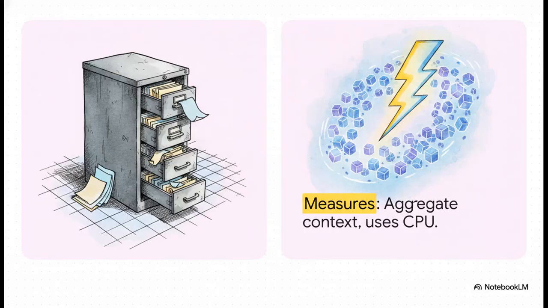So when do you use those RAM-heavy columns versus the CPU-heavy measures? Well, calculated columns evaluate row by row, and they are physically stored in your model, which eats up RAM and inflates your file size. You really only want to use them when you need a static value for a slicer or an axis. Measures, on the other hand, don't store values. They use your CPU to aggregate data dynamically. For things like a weighted average or a profit margin, a measure is definitely your go-to.